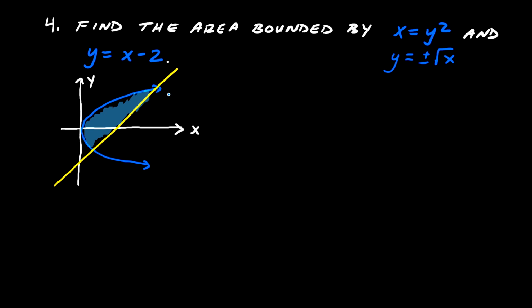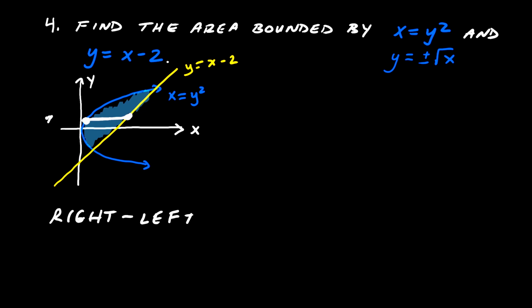So I will label this as x equals y squared, and our other function was y equals x minus 2. So what we're going to do instead is we're going to take a horizontal slice. So when I do that, I'm slicing it from right to left because that is my larger value. So now I'm going to be doing the right bound minus the left bound, which means our thickness is delta y or dy. And that means we're going to be summing up from a lower y value, no longer the x, to the upper y value. That dy tells me everything is in terms of y.